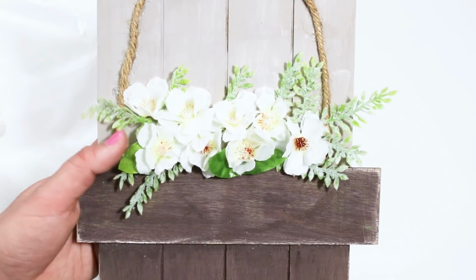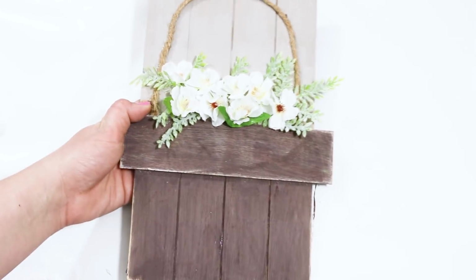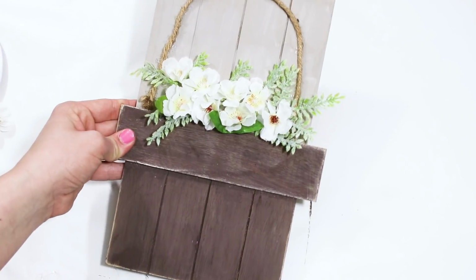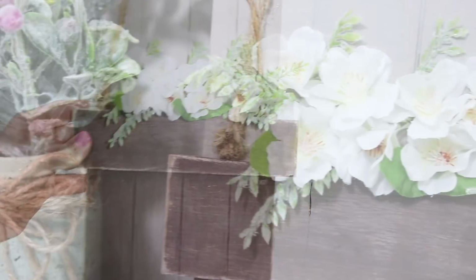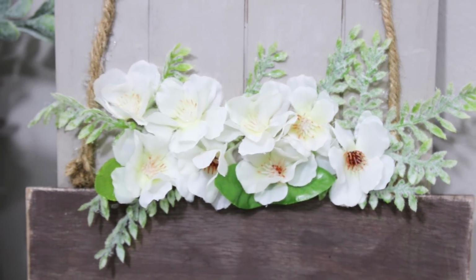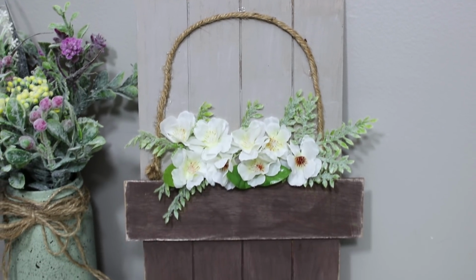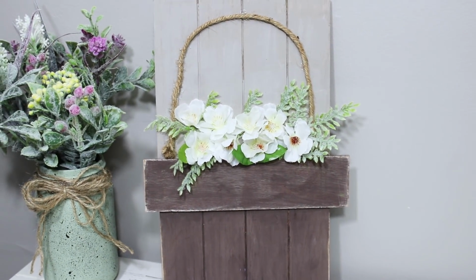You definitely could add some eggs or some more colorful flowers in there to give it more of an Easter look, but I just love how this came together and how it is neutral and goes along with farmhouse decor. And I love little detailed pieces like this that you've actually handcrafted, and they just look unique sitting around because you know that nobody else has one of these.